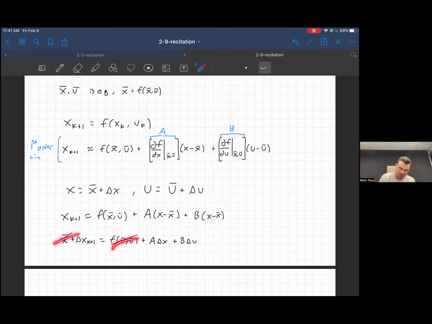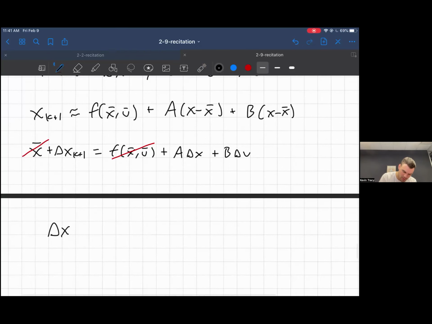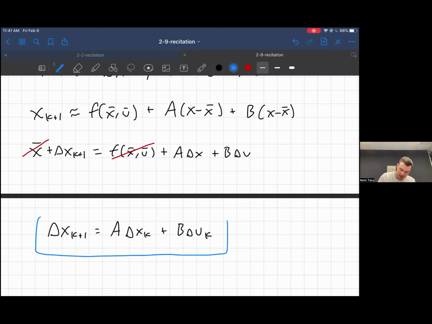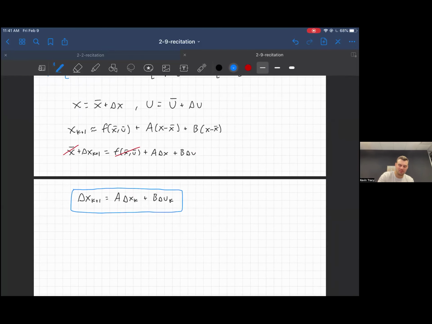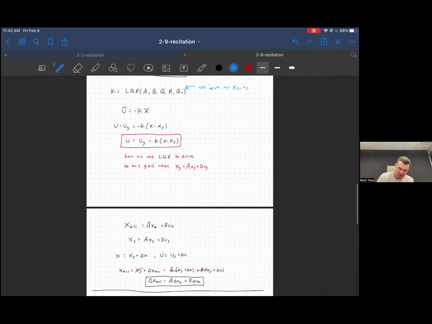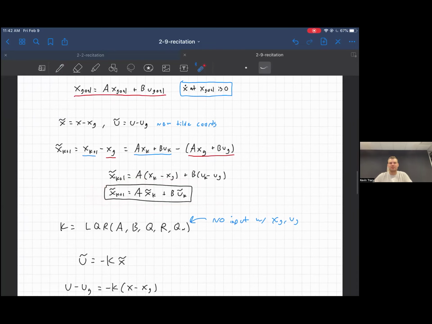And so these can just get canceled. And now I'm left with the system in our absolute favorite form. So once again, now that I have the system, before, what I did is I showed you that this thing can be in terms of tildes. In this case, I showed that when I was driving my linear system to a goal state, I could just introduce some new variables, tildes, and work everything out.